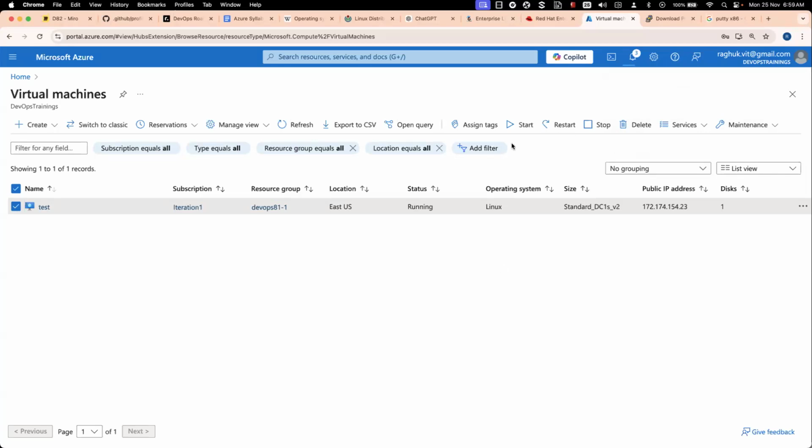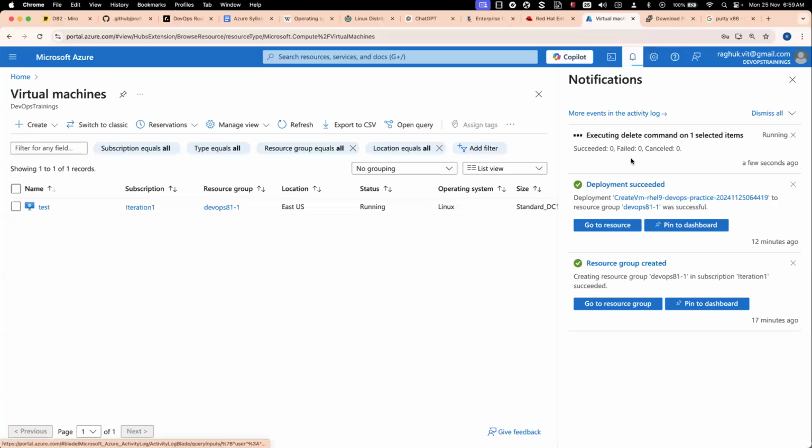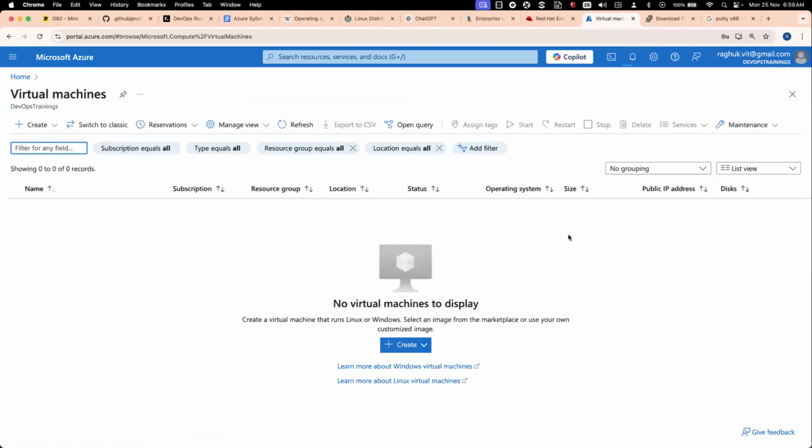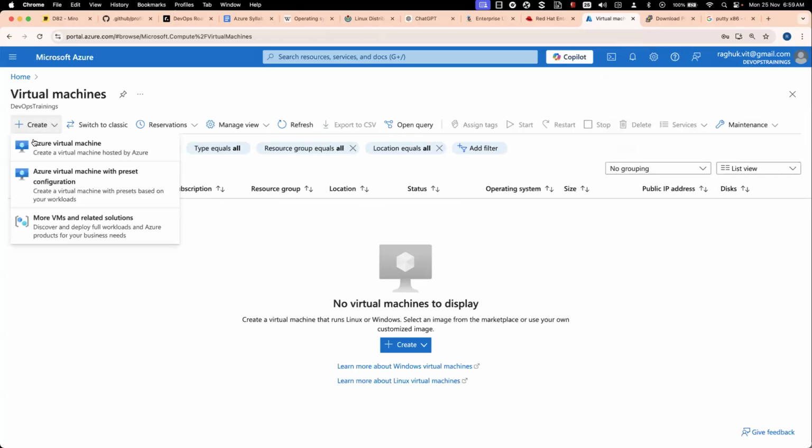All right. So we'll take a minute again. Now I'll just show in the meantime. So create another virtual machine. Create a virtual machine. Okay. And then we'll go for, so this is succeeded, it is telling. So the virtual machine is gone. Now we'll go for create another virtual machine.